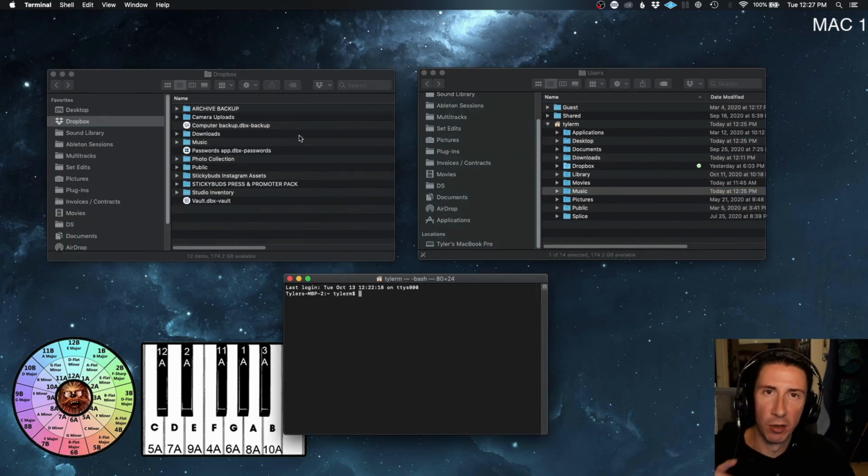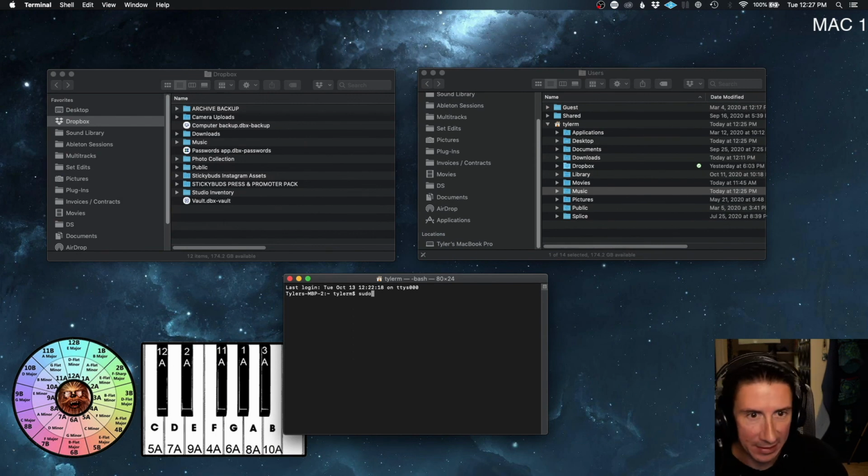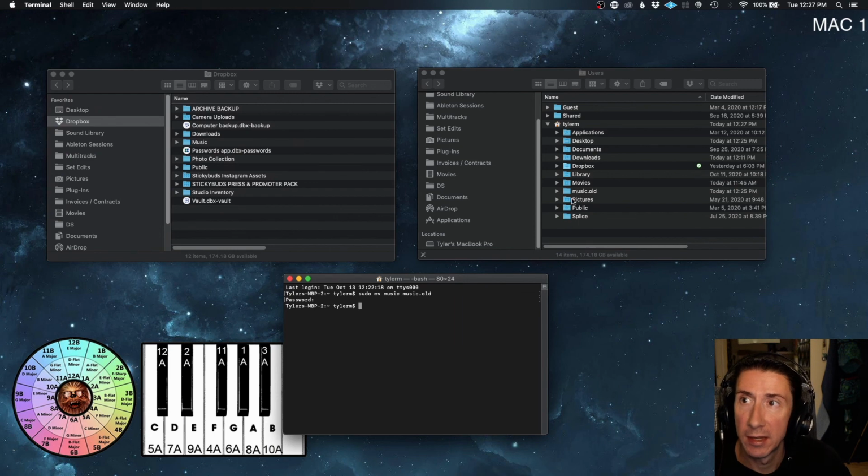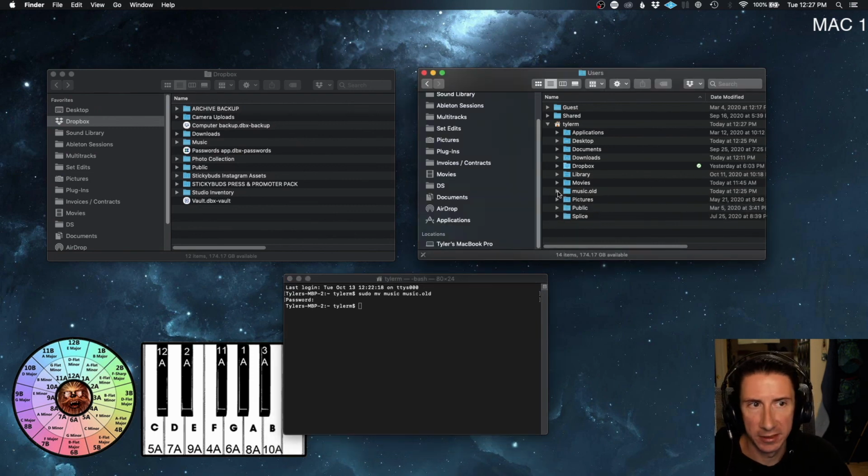It's actually quite easy. Step 1 is we need to rename this system music folder. The command for that is sudo mv, and then we have music, and we're going to call it music.old. Now what this command is going to do is change this music folder to a new name, music.old, and break the system link. It's going to ask me for my password. I'm going to hit that, and booyah, as you see right there, we've switched from music to music.old. Your old stuff is in there still, so that's good. You should have backed it up by now, but if you didn't, make sure you back it up.